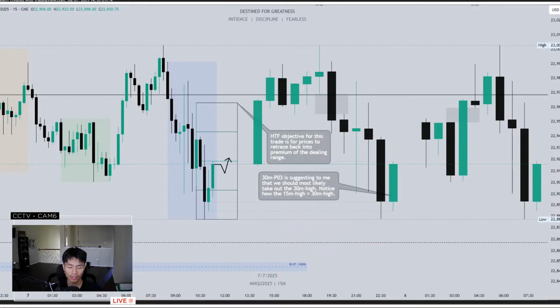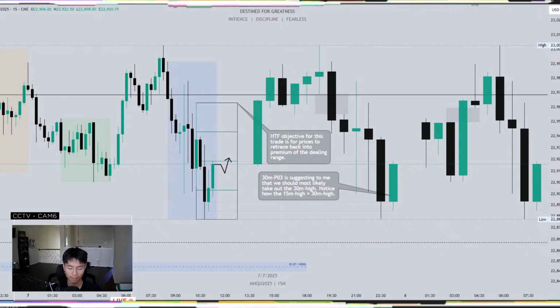If you enter a store, you're more incentivized to buy in discount. For sellers, it's going to be the opposite. For sellers, you're going to be wanting to sell in premium, right? You want to be selling when prices are high. And so apply that same concept, but to here. Because prices haven't had the opportunity to trade up into a premium level yet, there is an incentive for us to see higher here. So that's kind of like the bigger reason for why I want to see prices continue in that direction.